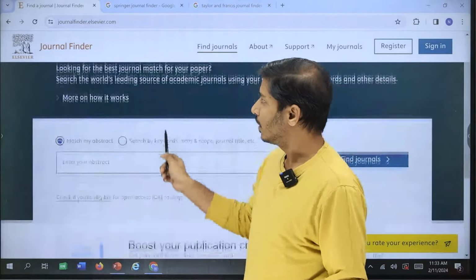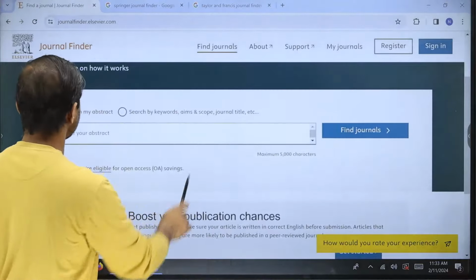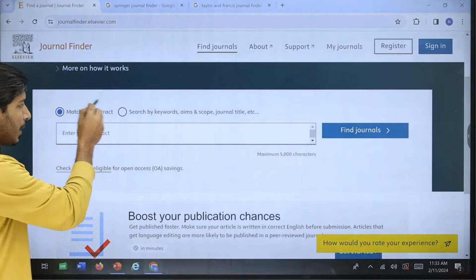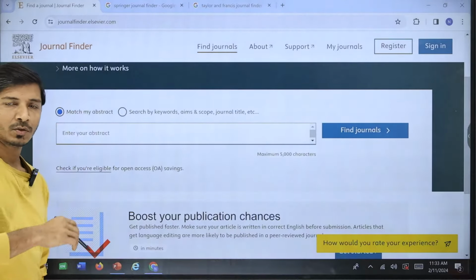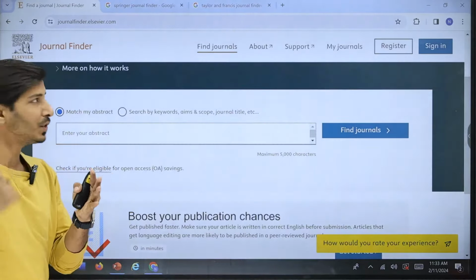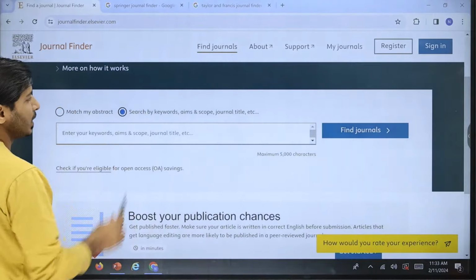Then you will get this page where you can find journals by abstract. You can just copy your abstract so that you will get a specialized list of journals, only those that are under Elsevier. But I'll search by keywords.